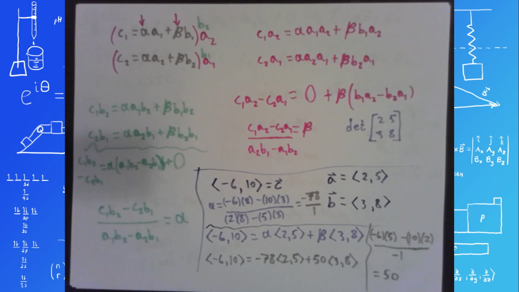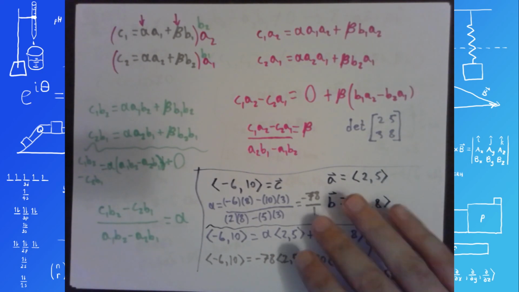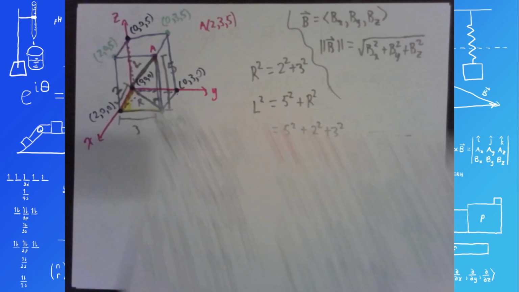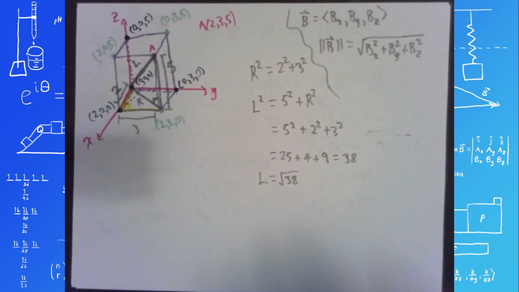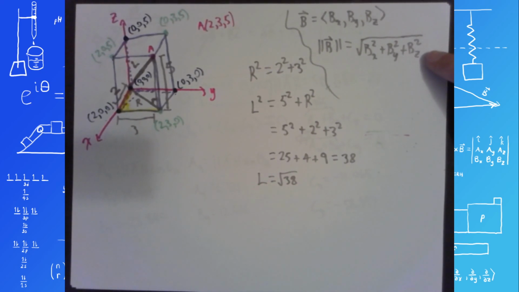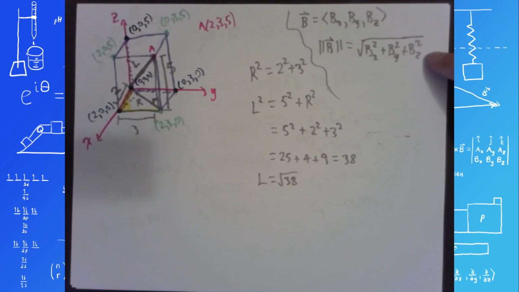Let's have a look. So actually we did a little bit of it last time. We just did one problem, which was this problem over here. So we did get a little taste of vectors in 3D, and we established that the magnitude of a 3D vector works just like the magnitude of a 2D vector. You take the square of each component, you add them up, you take the square root. The Pythagorean theorem still works in 3 dimensions. You just have 3 things to add up instead of 2.